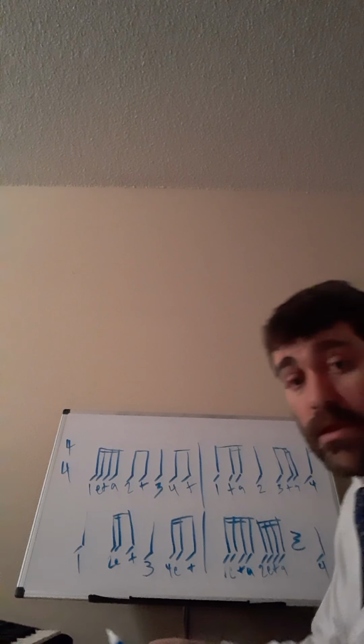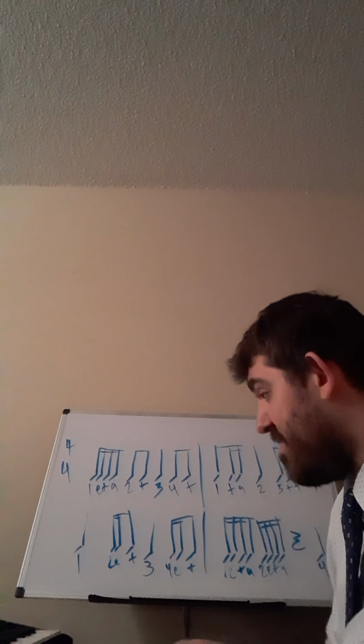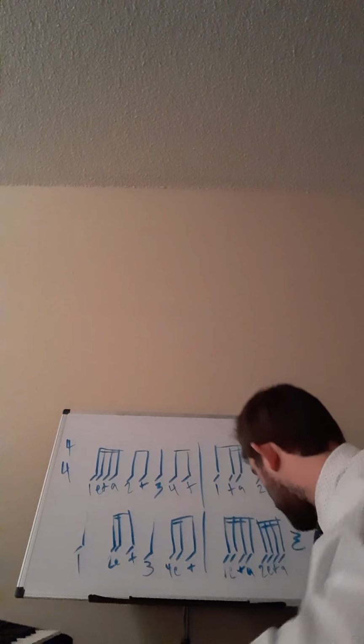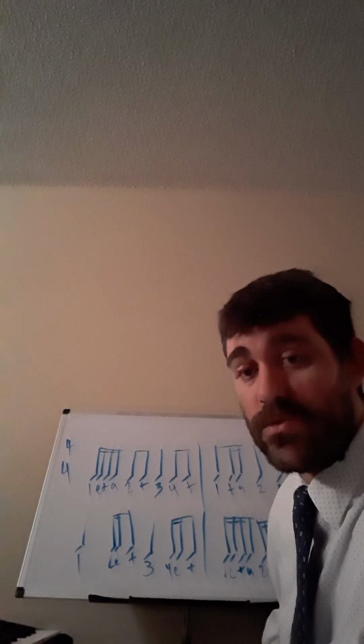Okay? Let's try counting it again with the Met. 1 and 2 and ready and go. 1 E and a 2 and 3, 4 and 1 and a 2, 3 and a 4. 1, 2 E and 3, 4 E and 1 E and a 2 E and a 4. Okay, if you need a second try at it, all you gotta do is rewind and do it again. Let's switch gears now and look at the 9-stroke roll.